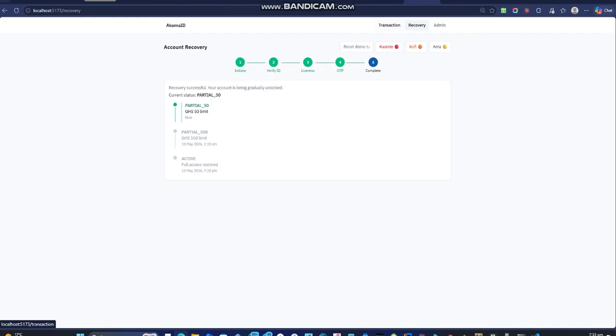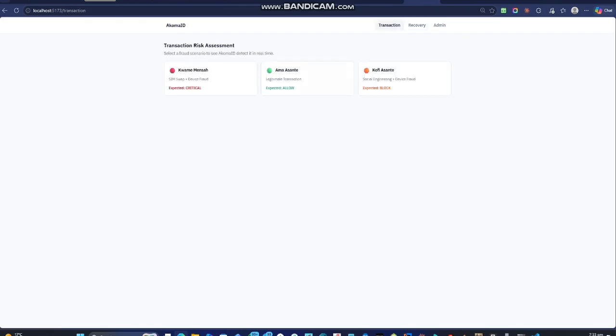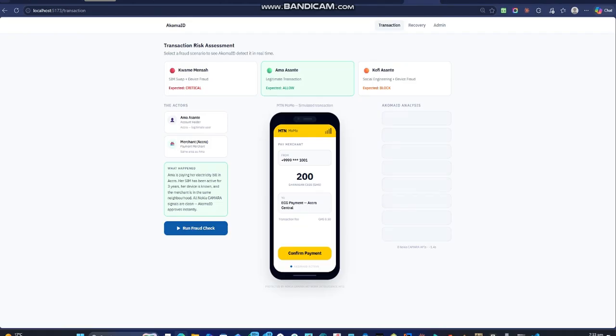Now we are going to Ama Asante. She is paying her electricity bill in Accra and her SIM has been active for 3 years. Her device is known and the merchant is in the same neighborhood. With all Nokia camera signals being clean, Akoma ID approves instantly. So we run a fraud check.